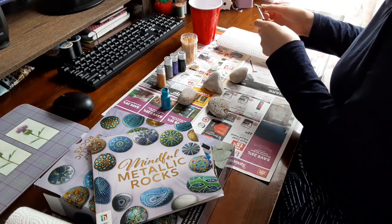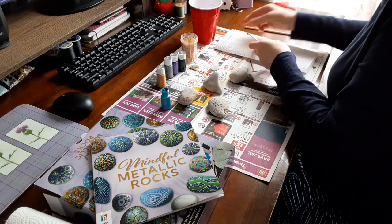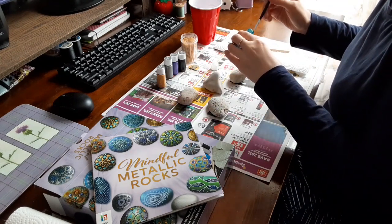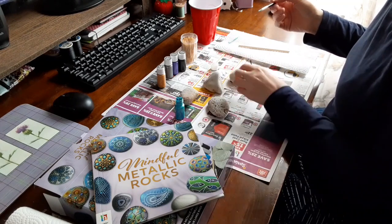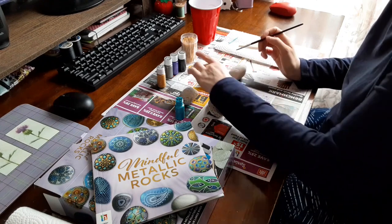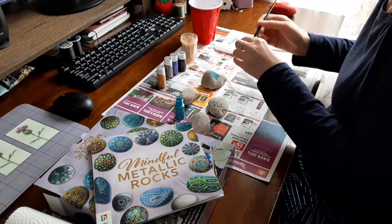I tried shaking the paint to ensure that it was mixed well, but it didn't move in the container, so instead I tried stirring it with a toothpick. There was no need to stir the paints because they were still well mixed.